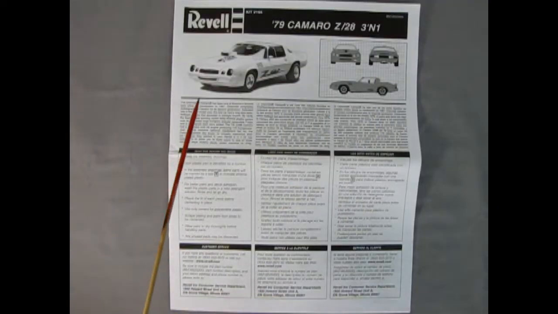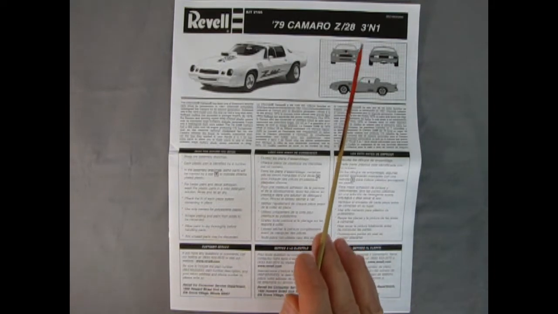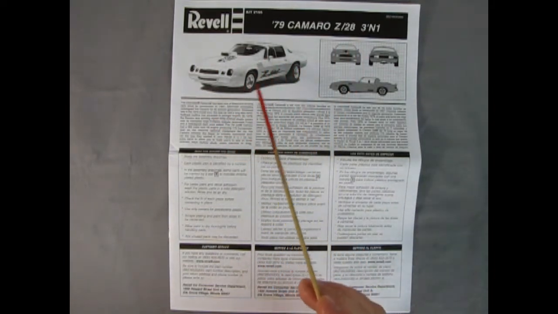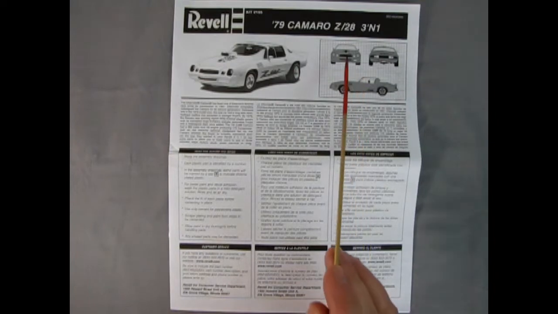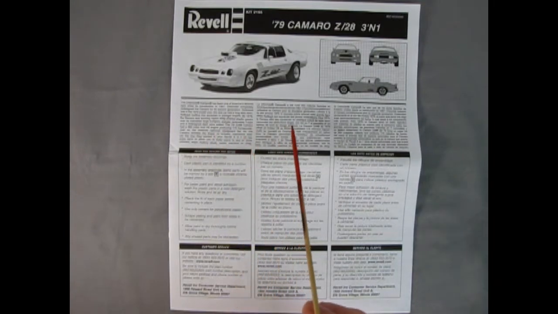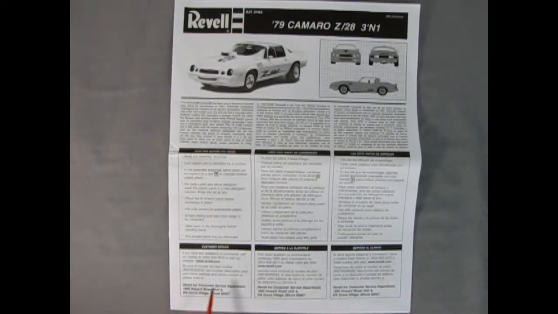Here is the instruction sheet for our Revell 1979 Camaro Z28 3-in-1 model kit. Here's the front three quarters of our street machine version as well as the side, front and rear view of the stock version. We've got our history of the Camaro here in three different panels for the different languages, a box telling us all the things we need to build our model kit and the customer service number.